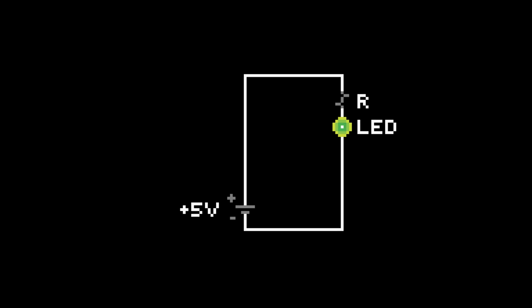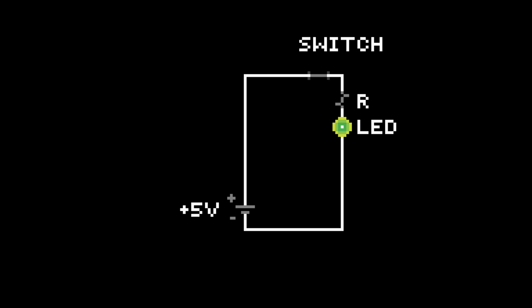So let's see how a transistor integrates into an electric circuit. Think about a transistor as an electrically operated switch. Here we have a simple electric circuit, a battery with 5 volts, a resistor, and an LED. Let's add a regular switch. If we close the switch, electrons can flow and the LED turns on. We use the electron flow way to show how electrons actually move through the wires.